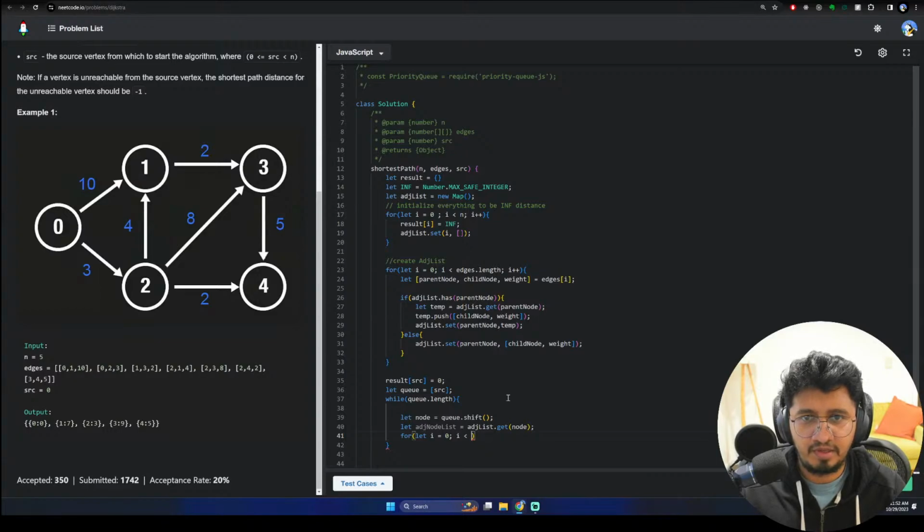I want everything from there. So adjNodeList.length, i plus plus.